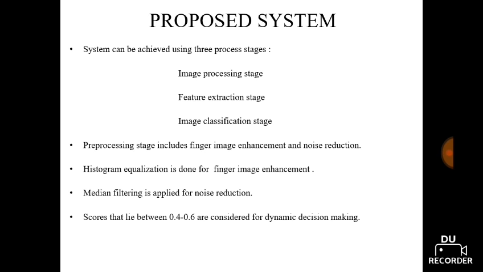Enhancement of image quality and noise reduction are the two main factors in the pre-processing stage. The enhancement is done by first cropping the fingerprint region and performing histogram equalization. Then median filtering is applied to the cropped image to reduce the noise. The SURF and HOG algorithms are initially used to extract the gradient features and Gabor wavelet to extract the textural features. Along with this, the directional binary code algorithm is used to accurately extract the features. Then all these feature sets are given to principal component analysis that reduces the number of data sets.